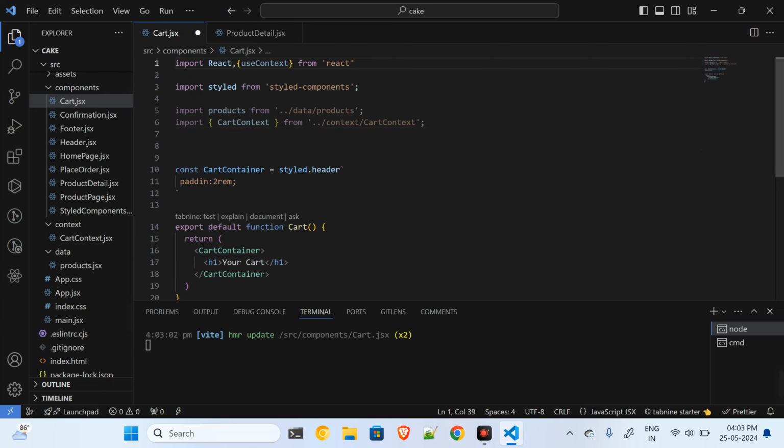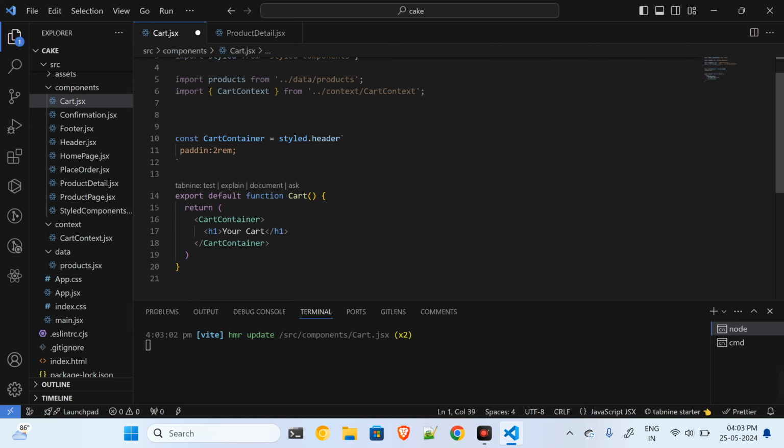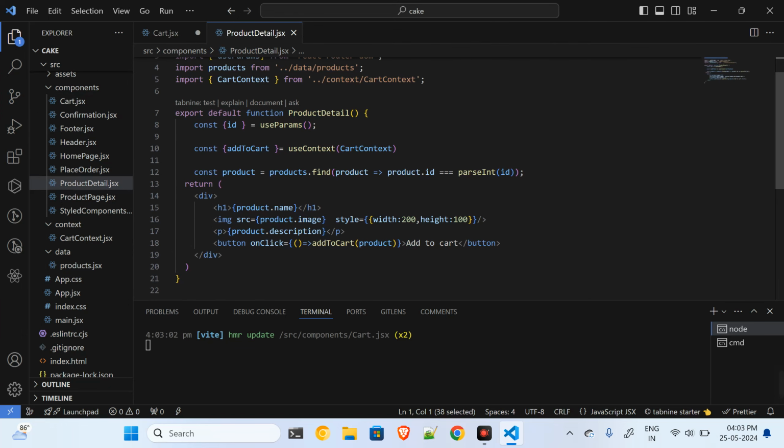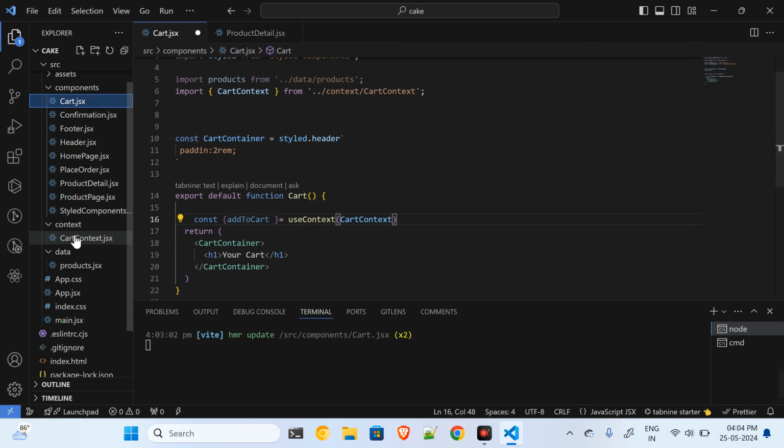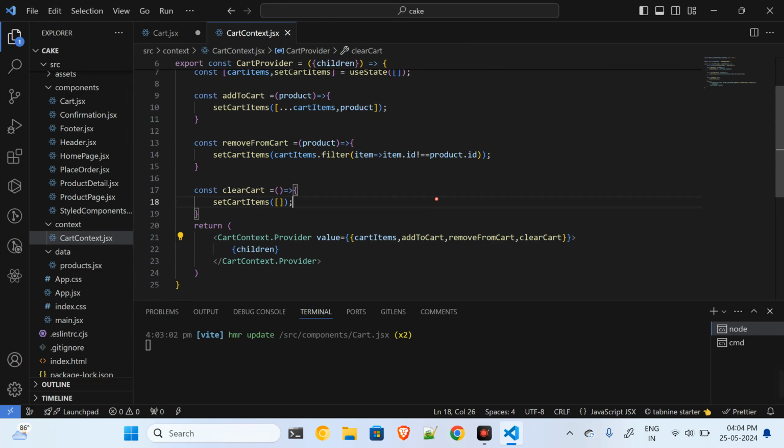So I will be in need of the useContext. So I have to show my cart products. So I will do one thing. I will come over here and I'll make use of this because I want to make use of this item.